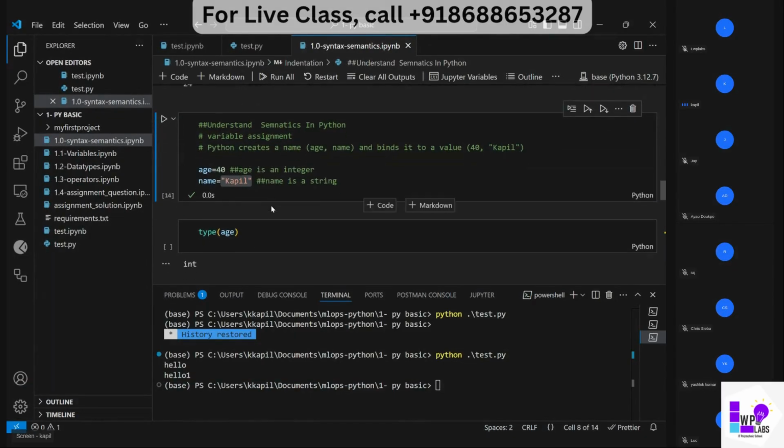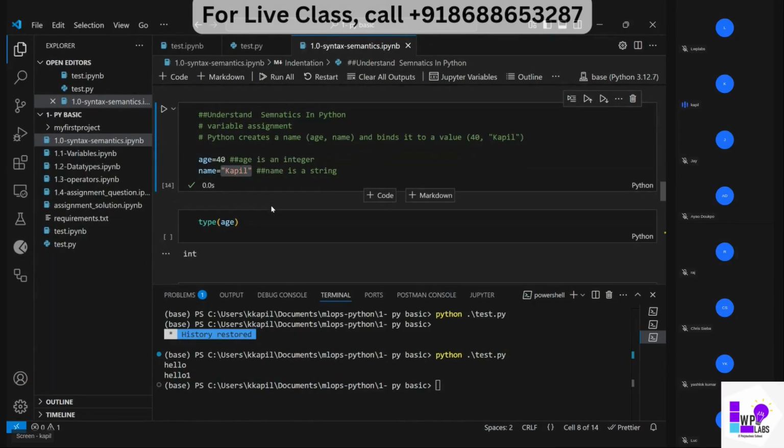Okay. So there is a ready to use function in Python, which will help us understand what this value is. Right now, you know this value, this is an integer, but there would be certain situations where you do not know what this value is. Okay, this might be coming from somewhere else.